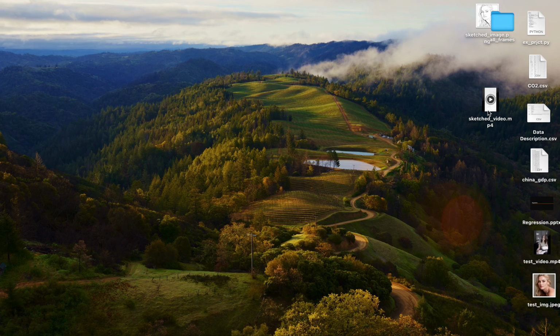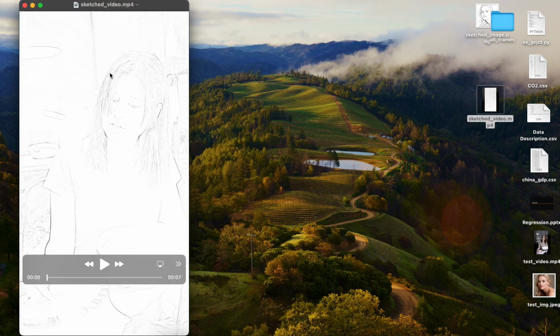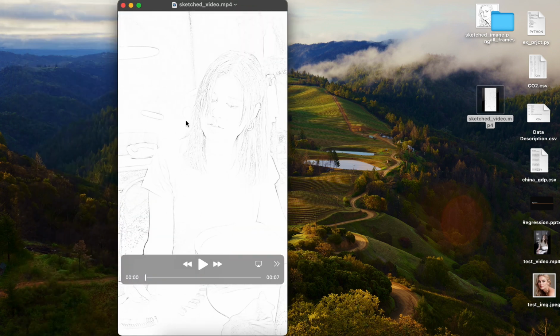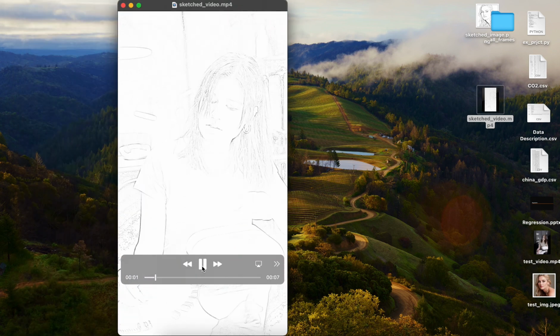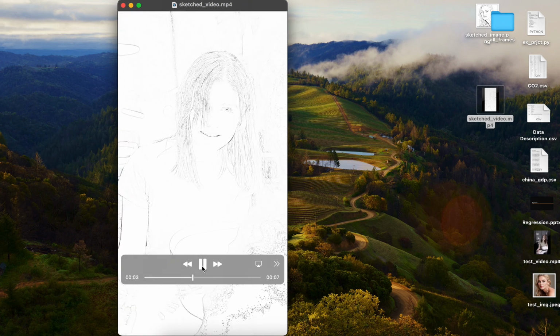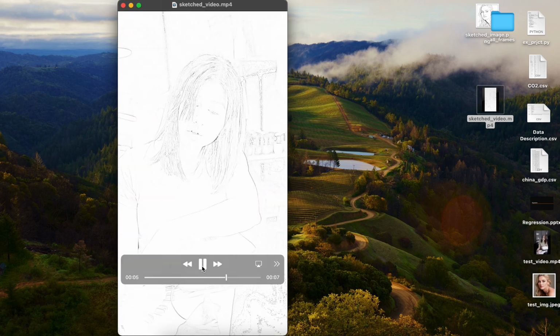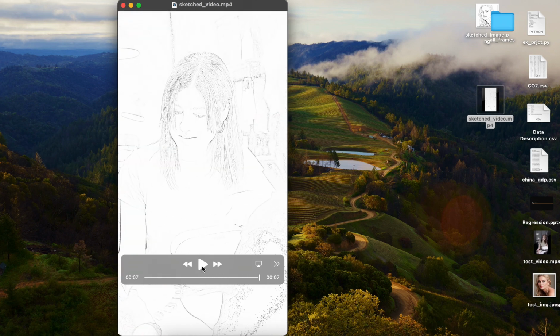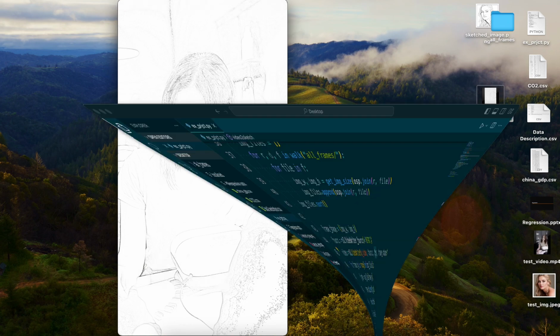Let's run it and see if it actually works. It's here. And yep, so it did it actually. So you can see that it converted our video to sketch format, which is really cool. So it worked. Awesome, great.